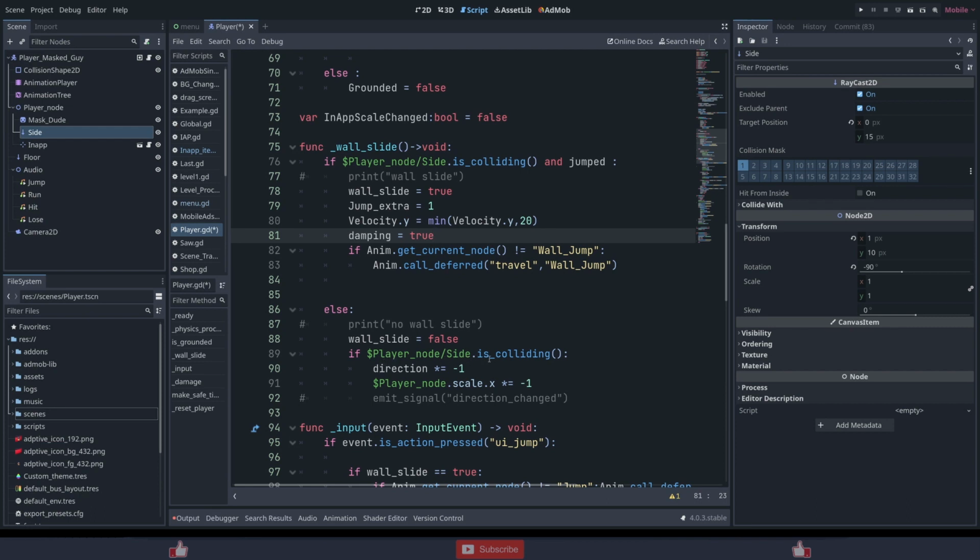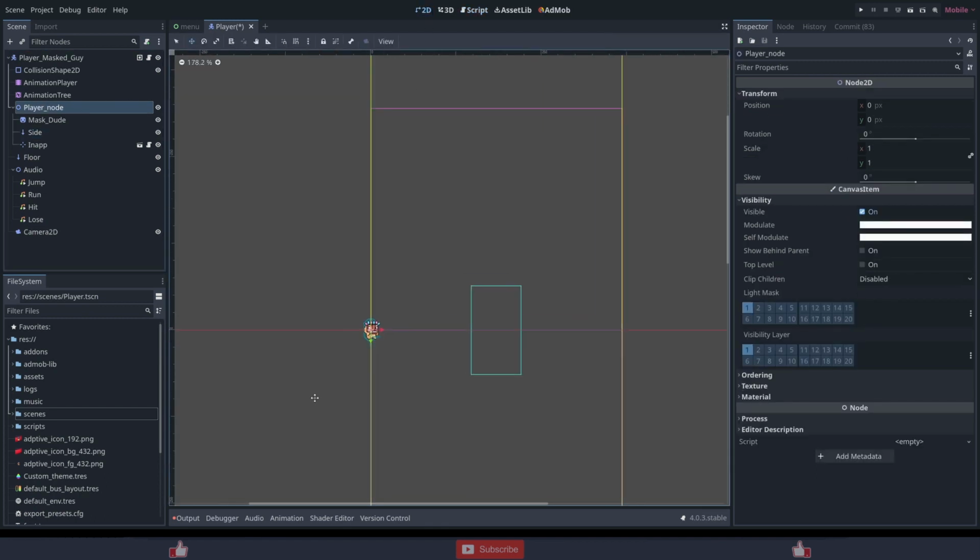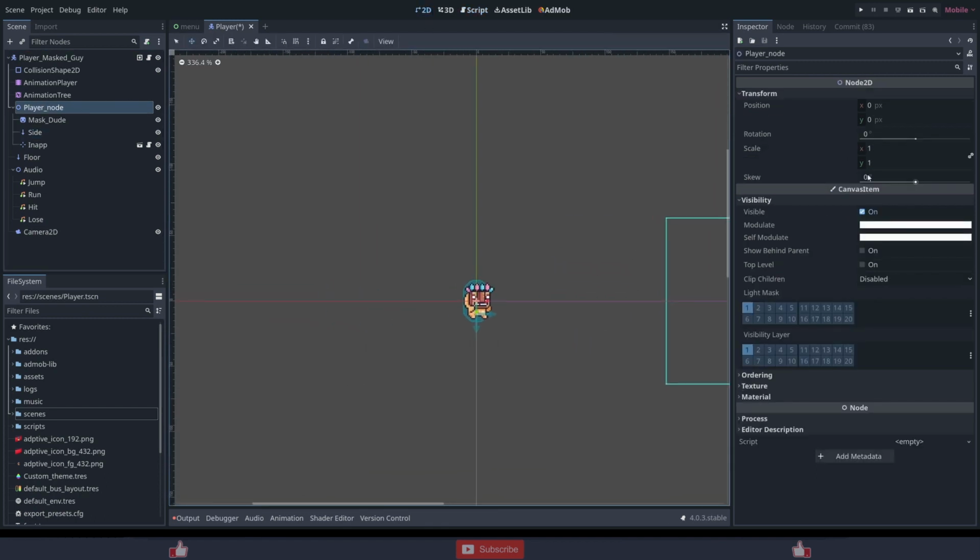Player node slide dot collision is colliding. If player node dot side collides, then direction becomes -1. It flips, and player node dot scale becomes -1. Basically, the whole side of this thing changes. Let me show you.